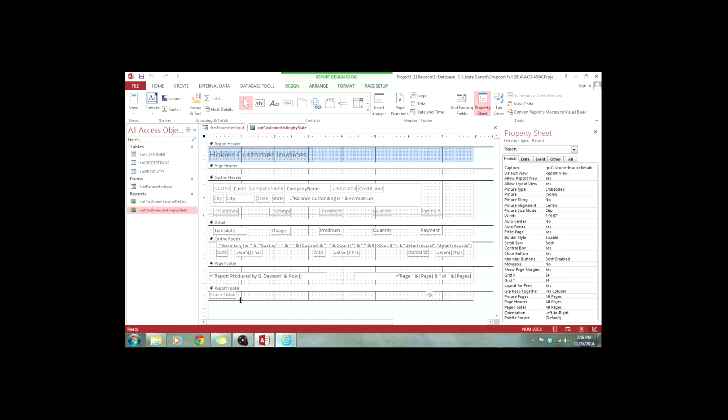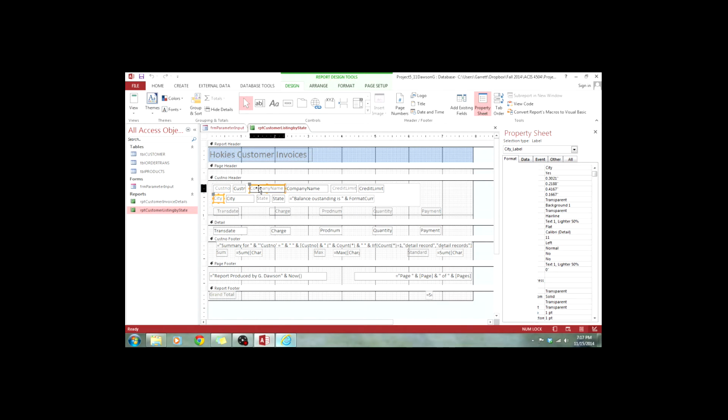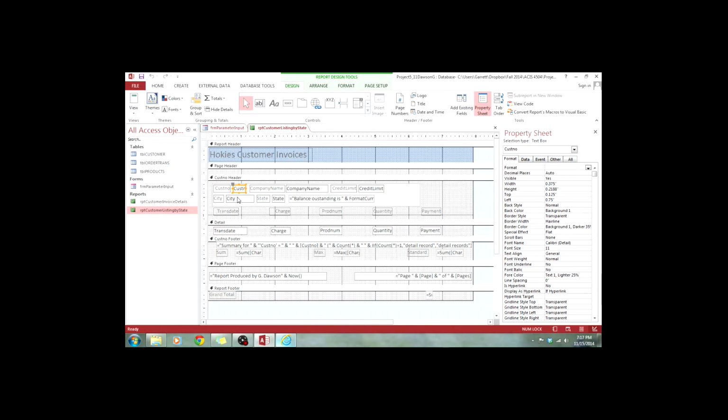You could go through individually, highlight them, and do everything we just did. Change your text to Times New Roman. I would bold these and leave everything that comes from the tables unbolded. So all your headers, your cusno, your trans, your charges, but the actual charges themselves, I would not bold.